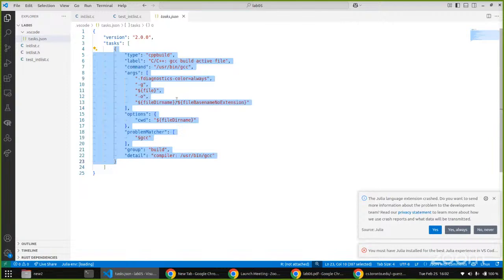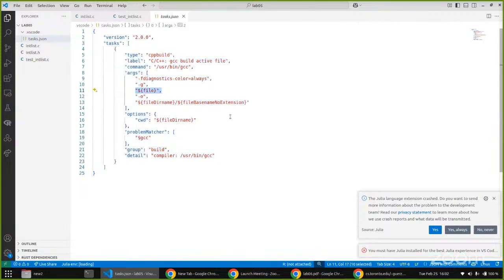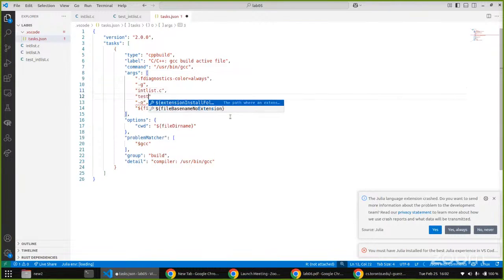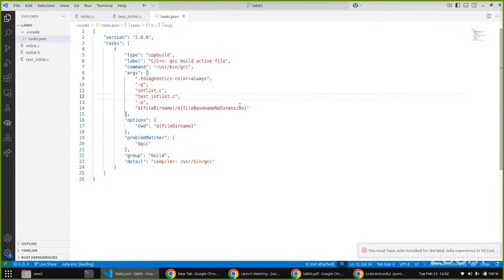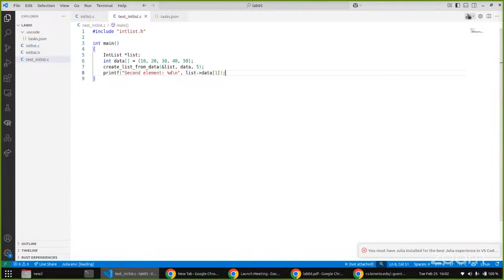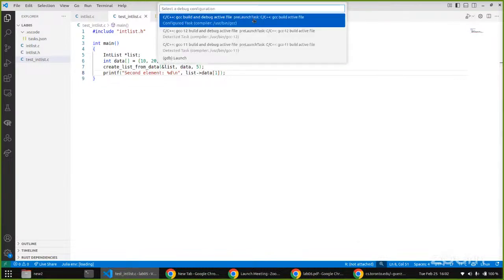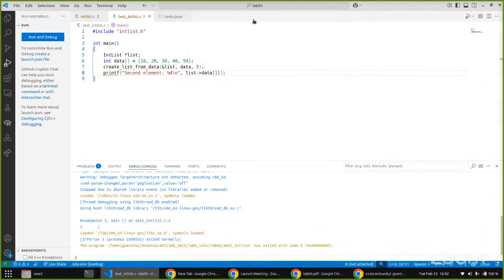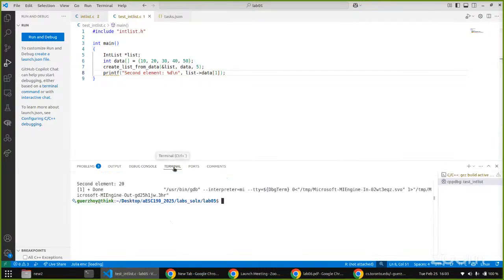Go here, change this to int list c and test int list c. And I'm now going to run it. And here we have the second element as 20. So that is what it is supposed to be.